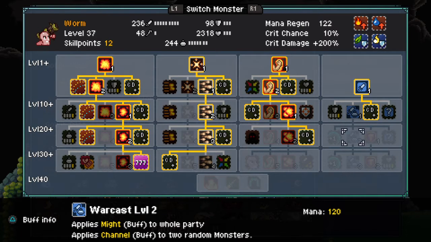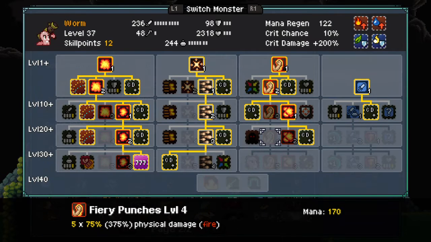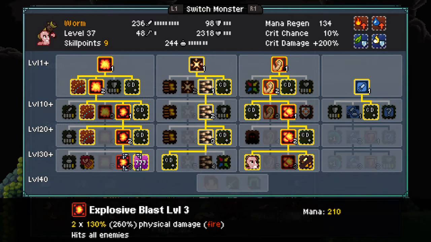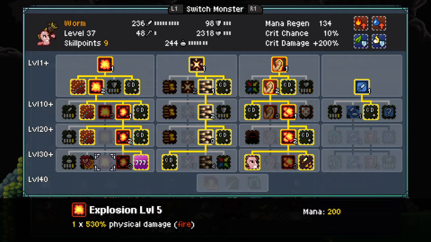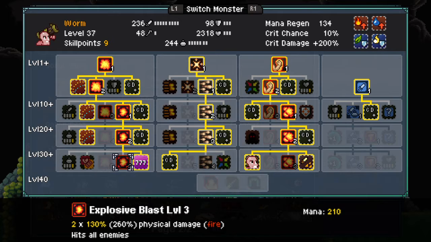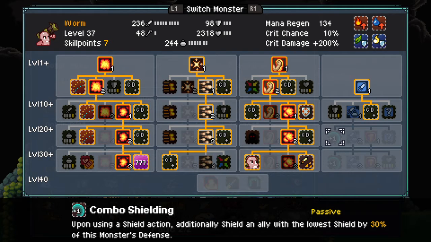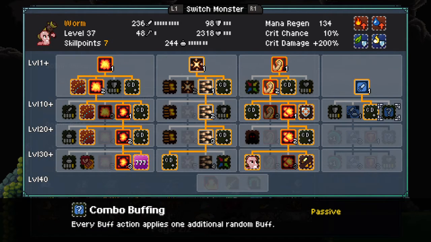Dude, his crit damage is 200%. What the fuck, dude? It's higher crit damage, I gotta take it. Give me that regeneration. Hits all enemies. This is a two-hitter. Need to take that. Reduces damage by 10% of own critical damage value. That's 20% damage reduction. I'm using a shield action. Additionally, shield an ally with the lowest health. You got double combo shielding. That's cool. Combo buffing.